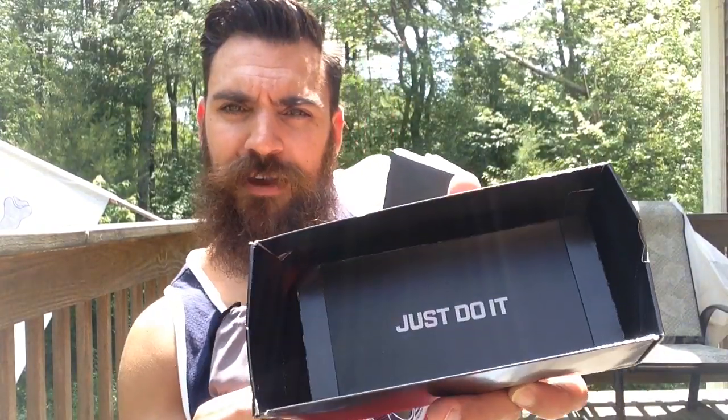I think it's cool. It comes in a little box that almost looks like a sneaker box. Summer's out as you can see, the weather's beautiful, so it was time for a new pair of sunglasses. These are the Nike Cruiser. Inside there's a little pamphlet on the sunglasses — it says 'Just Do It' right there on the inside.